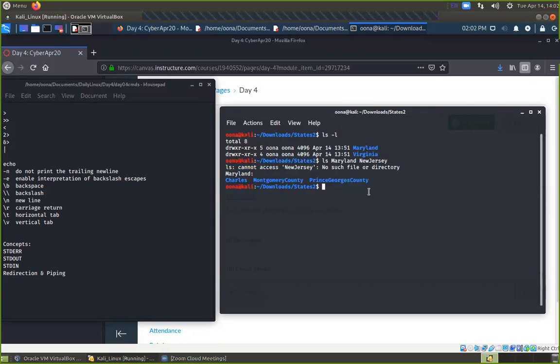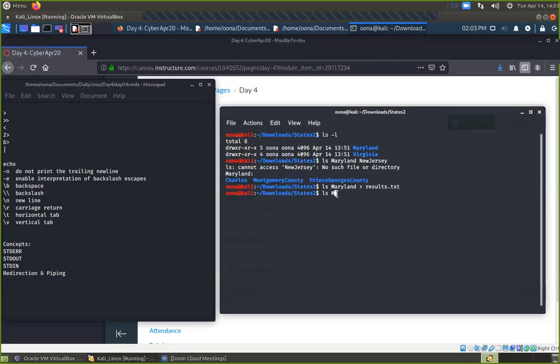If I wanted to separate the two, I could use these operators for standard output and standard error. So let's say I'm going to call this results.txt. As you can see, nothing happened, right?